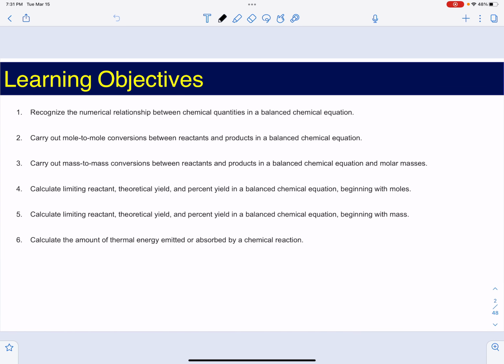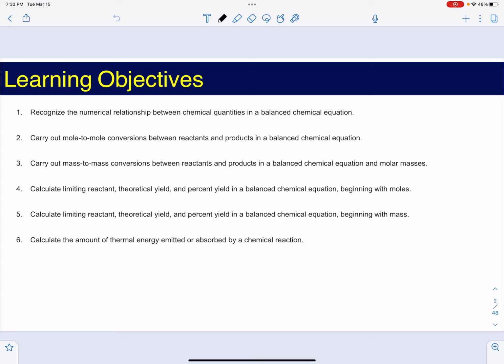So, what are we doing on this chapter? This chapter is when we're going to start using the balance equations that you know how to do now. When you balance those equations and you get the coefficients for each chemical compound, what you are doing is creating conversion factors. So now we're going to be able to convert from given reactant to products, from products to reactants, and so on. And we're going to be able to predict how much we should be able to get once we take all this into the lab.